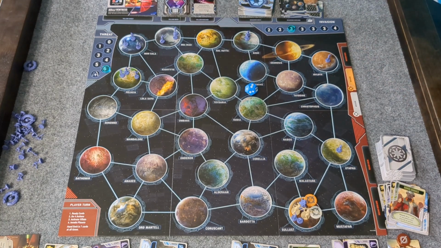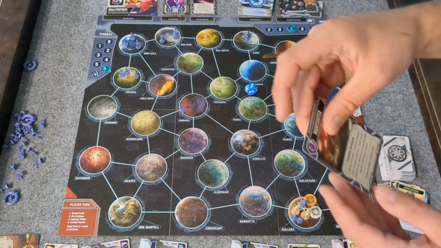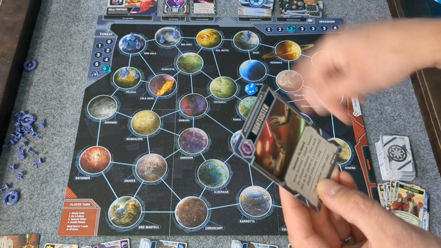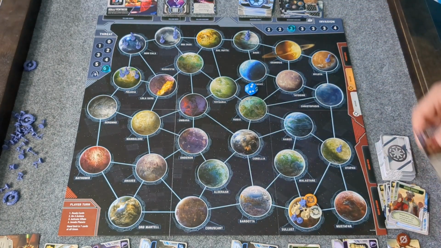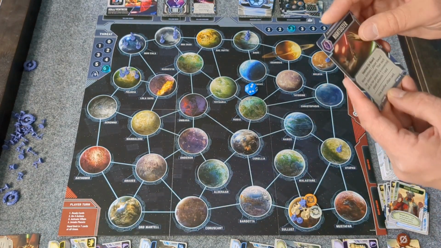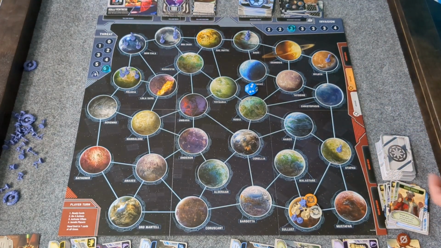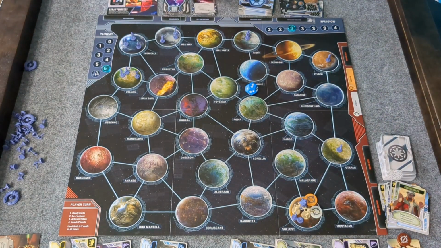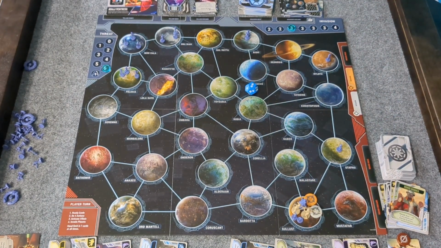Activate the villain. Ventress on board, indeed. We'll move towards the closest mission, which he's already on. Exhaust a card. Oh, I guess I'll exhaust this and this. Draw another villain card, which is on board. Yeah, towards she's already there and done. Okay. So that's Ventress. So that's Ayla.